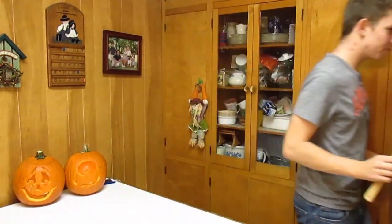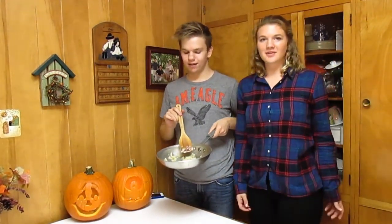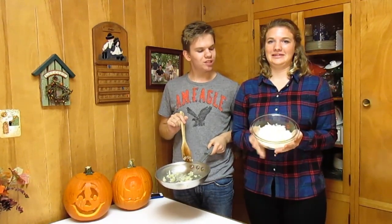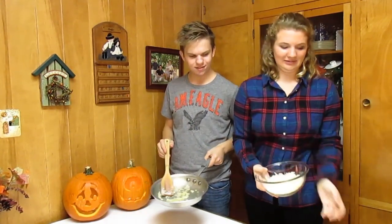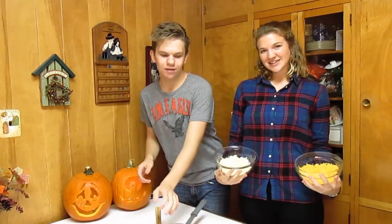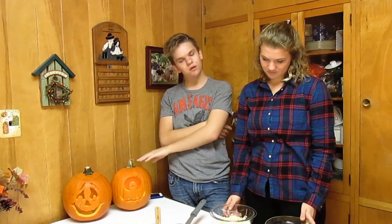And after you melt that, you're going to add in a half onion that has been diced. So let's go over to the stove. Once you're done sautéing the onions, you're going to add 2 cups of Monterey Jack cheese, 2 cups of cheddar cheese. We're gonna do this over the heat. I shredded these. And then 4 ounces of chiles and 1 tablespoon of cornstarch.